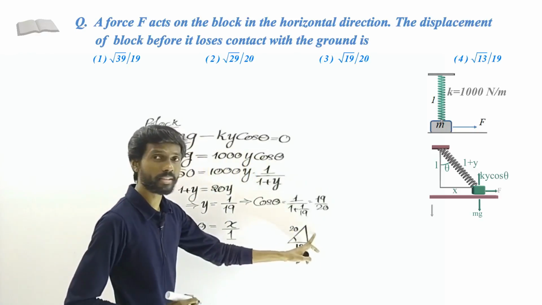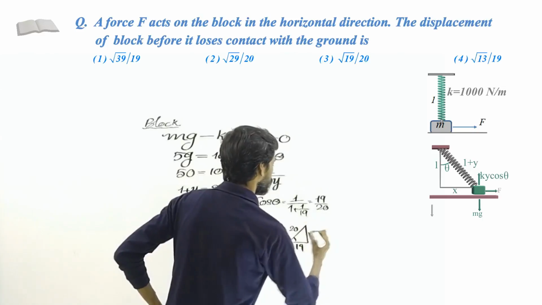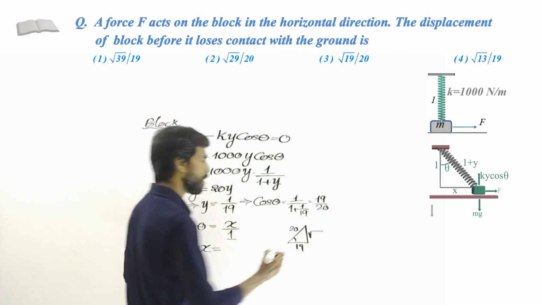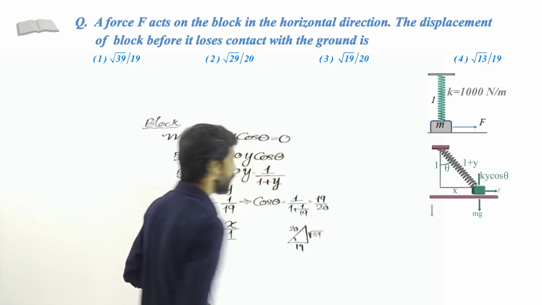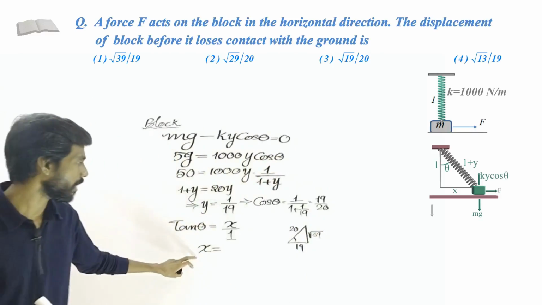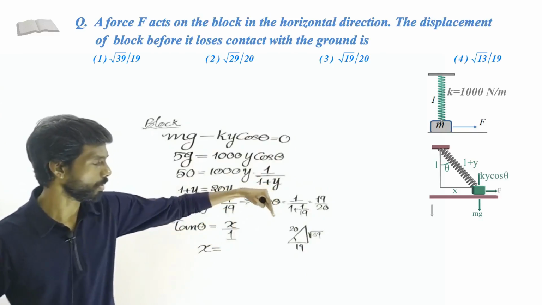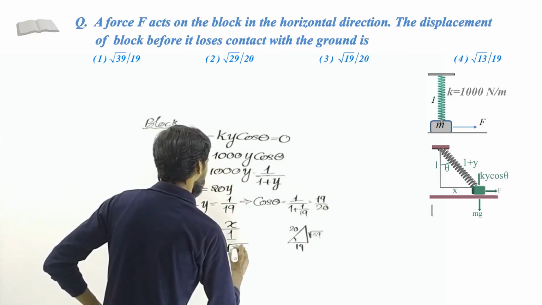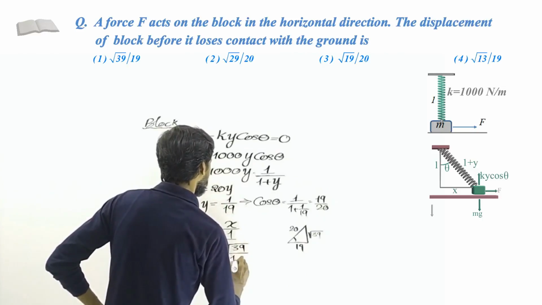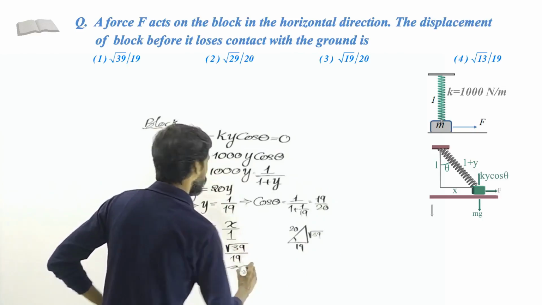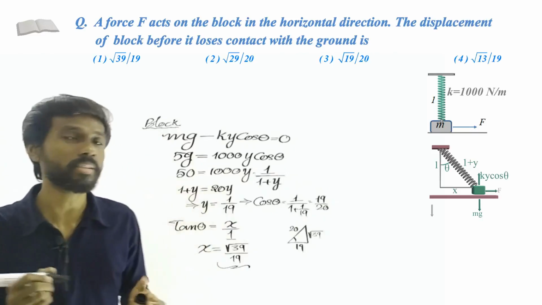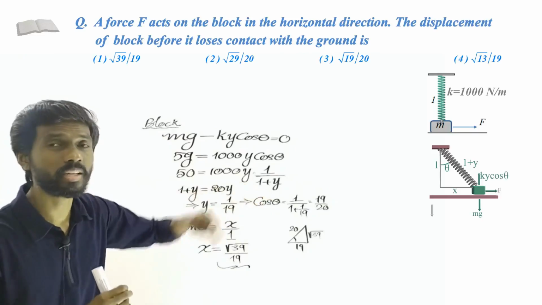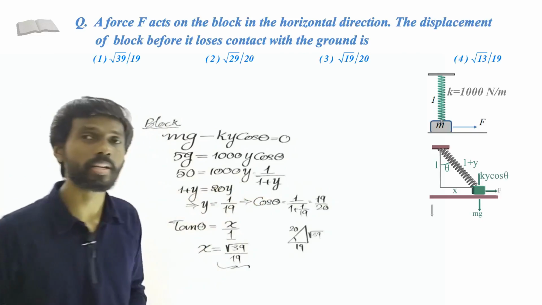Now we can use Pythagoras theorem to find the other length. So this square minus this square, 20 square minus 19 square, that is 20 plus 19 which is 39. So that triangle is completed. Now we can write the value of tan theta. What is tan theta? Again opposite side, the perpendicular divided by the base. So that is square root of 39 divided by 19. That is the value of x. What is x? The distance traveled by this block before it loses contact with the ground. So that is our required answer, right?